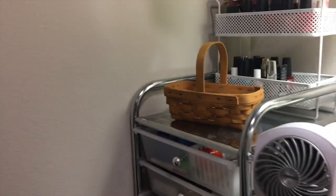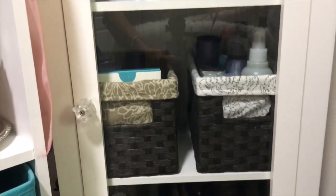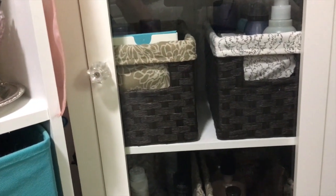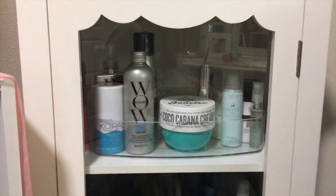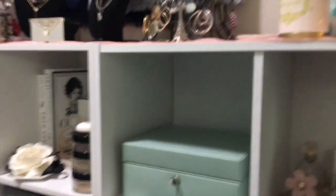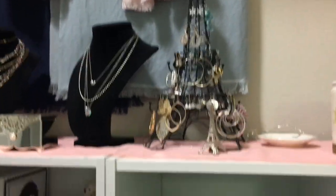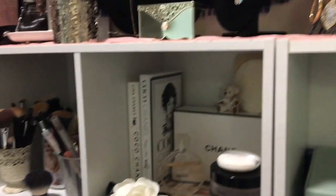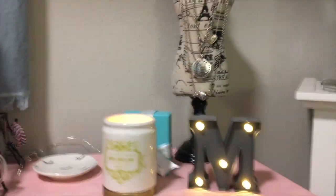So this is it, guys. I think I've given you a pretty good tour of the room. It's not huge but it certainly serves its purpose for me. I use baskets — they don't all match perfectly, but they fit the size. I get an idea of a shelf or drawer set or table I might want to use, then I measure and find little bins that fit. I was really satisfied with putting another set of cubbies in here so that I can keep everything accessible.